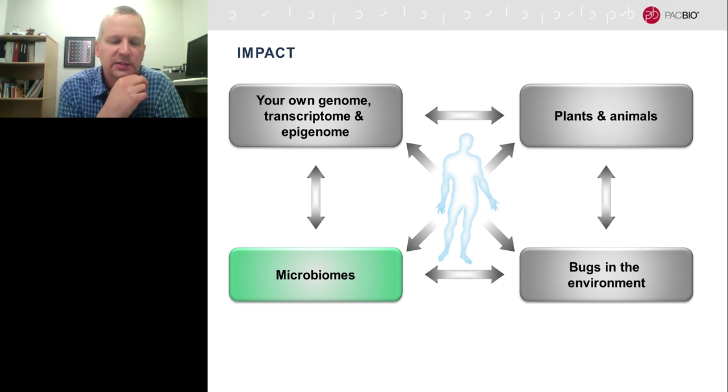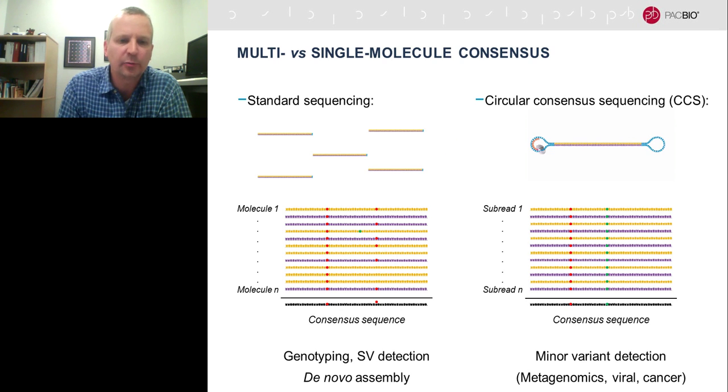So just a quick update. I know this focuses on microbiology, and back in April at the LabRoots meeting, I talked just about metagenomics, but that's a few months ago. So I did want to highlight one new paper, a preprint in bioRxiv about 16S sequencing. As a reminder, in PacBio sequencing, in addition to the standard sequencing that would be used in all the examples that I talked about until now, you sequence a bunch of molecules and then you build a multi-molecule consensus.